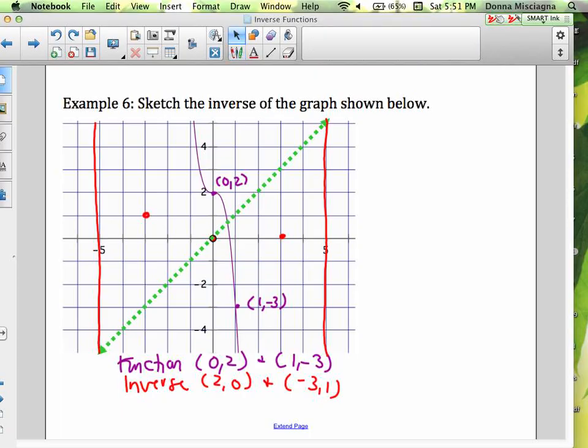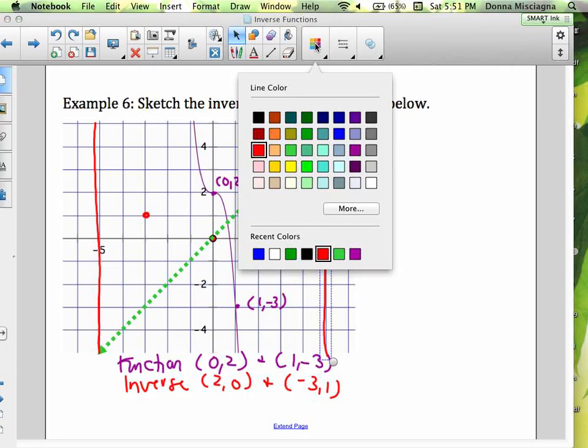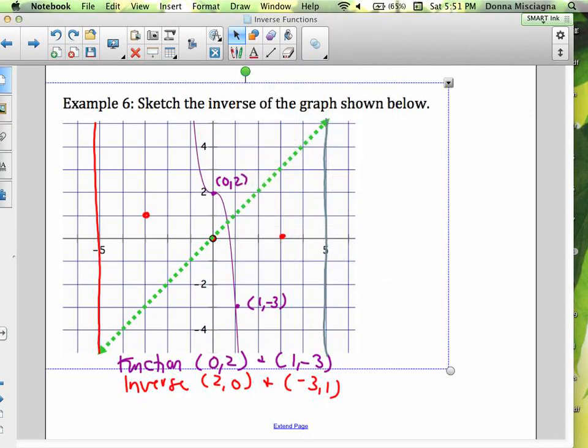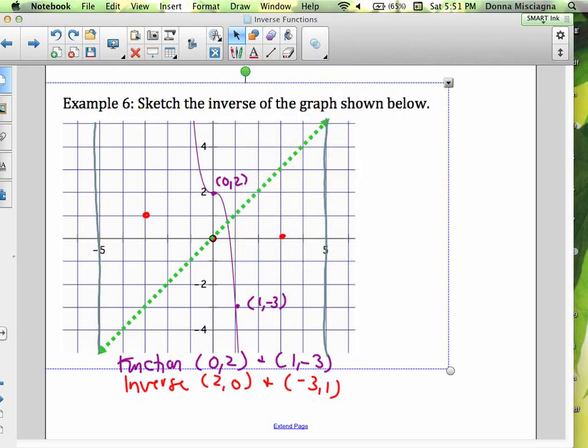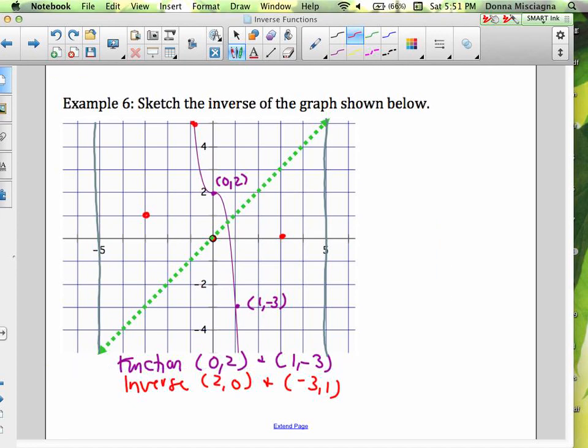All right, so now let's graph our function. And actually, maybe I should have these lines be something else besides the same color I'm graphing in. There we go. Okay. So now we want to reflect. All right. So over here I have this point. Right. So that point is going to have to correspond. So let's count 1, 2, 3, 1, 2, 3, 4, 5, 6, almost 6. So 6 horizontally is going to be 1, 2, 3, 4, 5, almost 6 vertically.